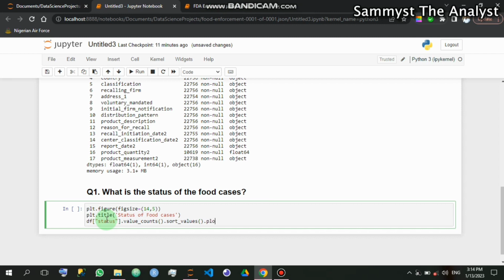And then it will plot. I need the plotting to be a bar, but it should actually be a column graph. That is why it is barh. Then the color should be blue. So let's run this.